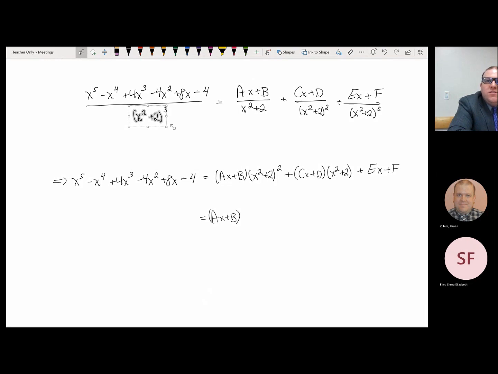Oh, because last time they had different. It was a product, right? So last time we were multiplying by a product. Here it's only a single term in the denominator that happens to be cubed. Does that make sense? Yeah.